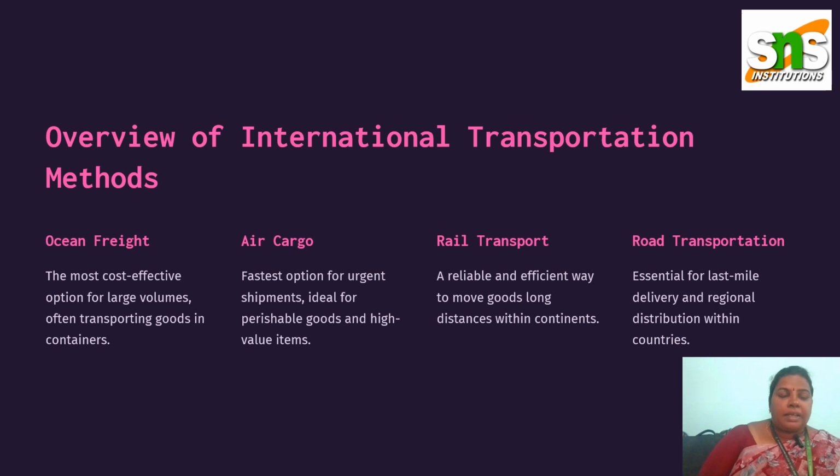journey. Critical components of cross-border logistics: customs compliance. Goods must clear customs in both origin and destination countries. This requires meticulous documentation including commercial invoice, packing list, bill of lading, airway bill, certificates of origin, and import-export permits. Tariffs and duties: importers must pay taxes and duties based on the harmonized system codes used to classify products.